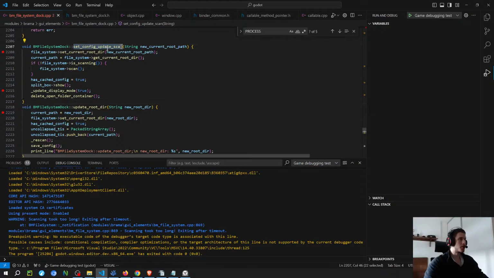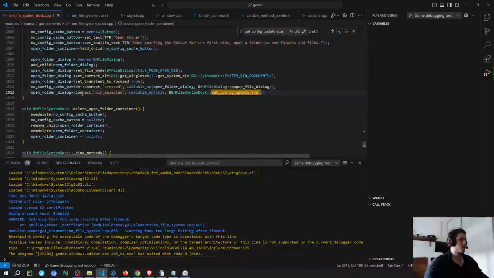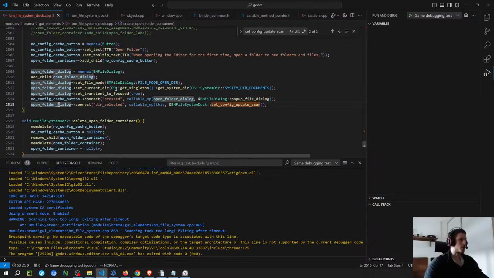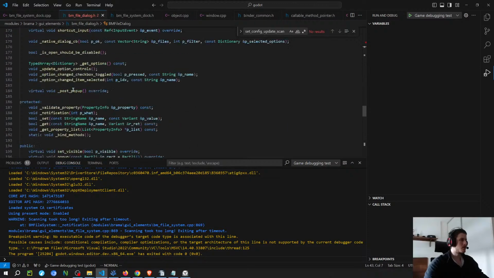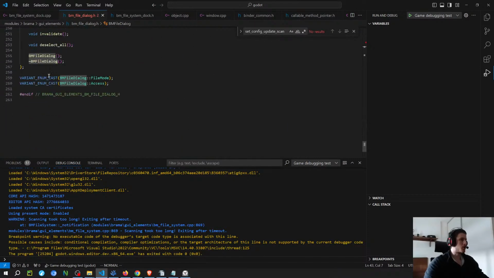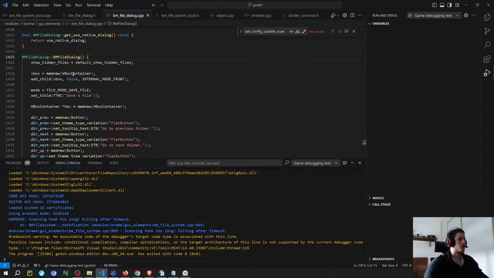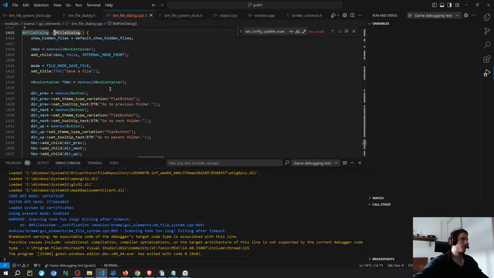Yeah, I'm pretty sure this is the function that I'm putting there as a callback. So on the signal, there is selected, which comes from the BM file dialog, which is just a file dialog with the constructor changed, which is what I'm going to see now. It's going to call that function, and that function is going to create a button that is going to display there in the beginning, and it's going to hide the split box and the tree so that only the button shows.